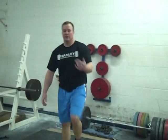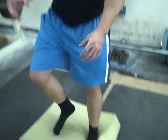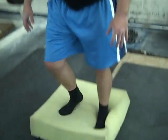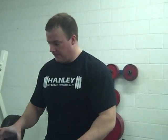So what we're doing, we're walking on the foam. We can do this prior to our lower body workout, but what it's doing is firing that quad. It's also opening up the ankles, improving our ankle mobility and our toe dexterity. With our toes, we're grabbing the foam and pulling it in, similar to wearing Vibram shoes, which have individual components for the toes. We're opening this up. We have our shoes off, walking on the foam, firing and activating our quads, and opening up our ankles.